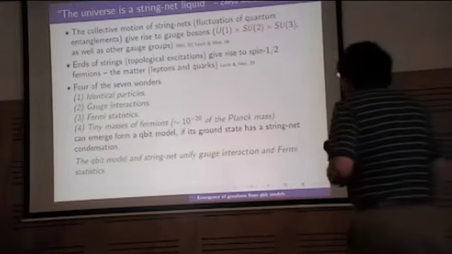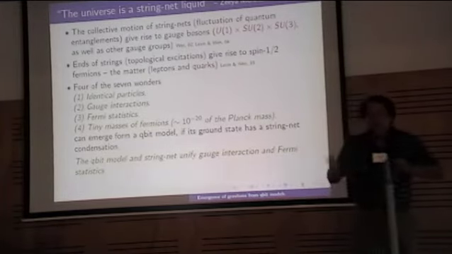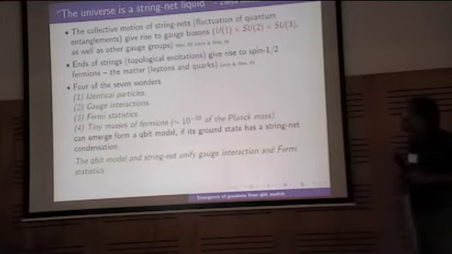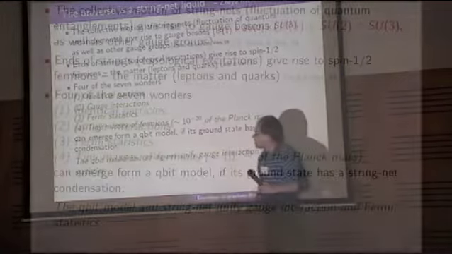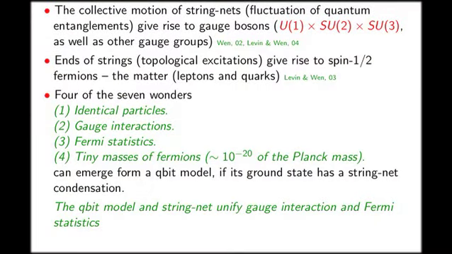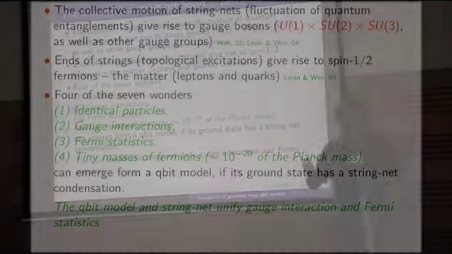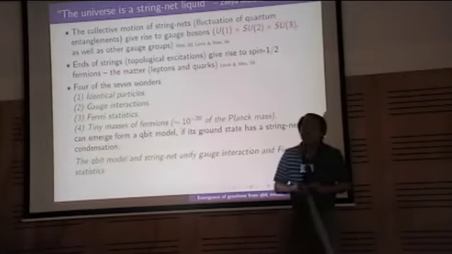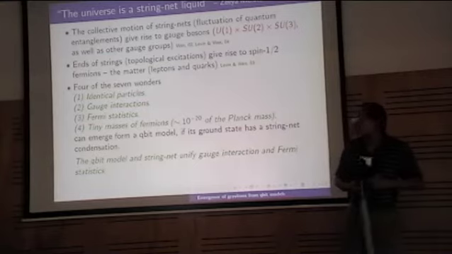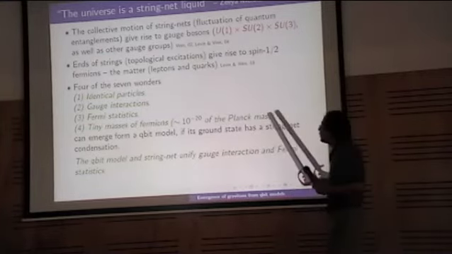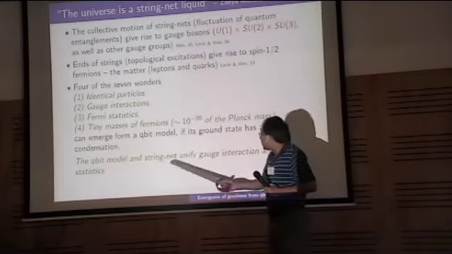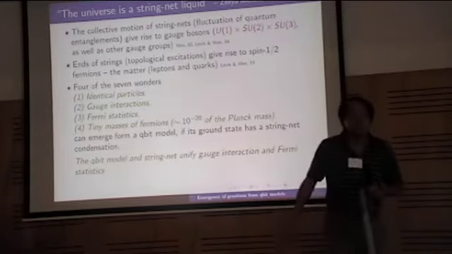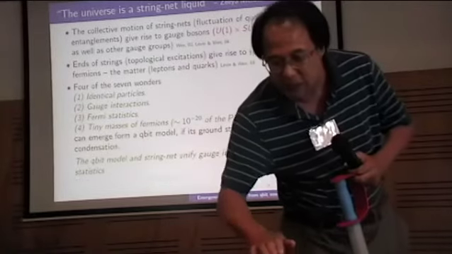And in particular, if we believe our space is a string-net liquid, then we can understand 4 of the 7 wonders. We have identical particles, and we can have a photon or gluon, and Fermi statistics can arise. Gauge bosons are actually fluctuations, like density fluctuations of strings. So a density wave is a gauge field in the string liquid. And the end of a string gives us a gauge charge which can have Fermi statistics. So the key is that this long-range entanglement, more particularly in this string-net picture, gives us a unification between gauge interaction and Fermi statistics.